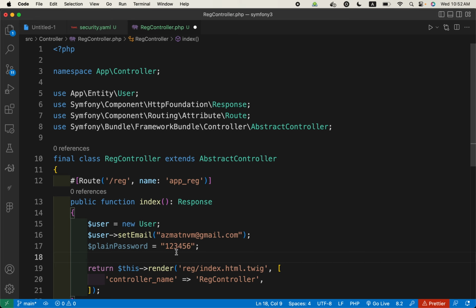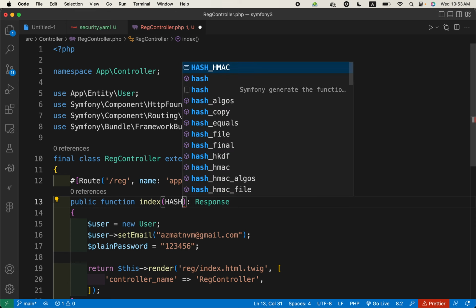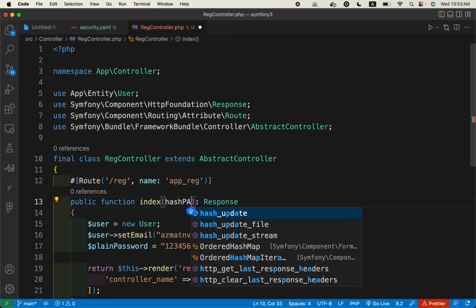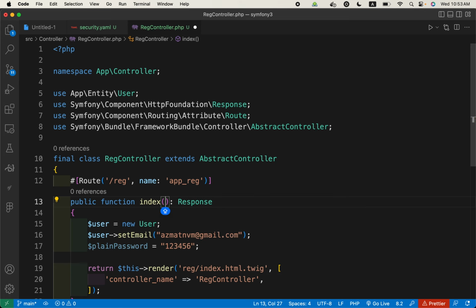So for that we need to have some injection into the method, that is security password. Let me just import the right hashing class.